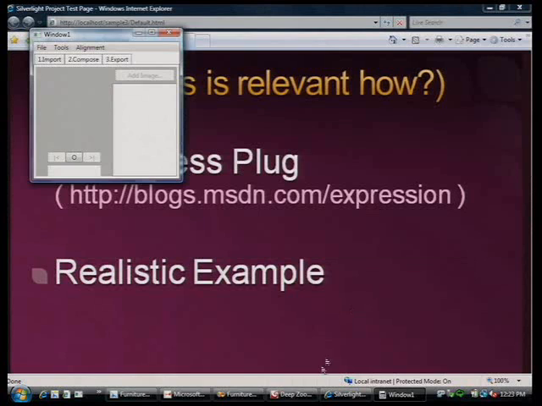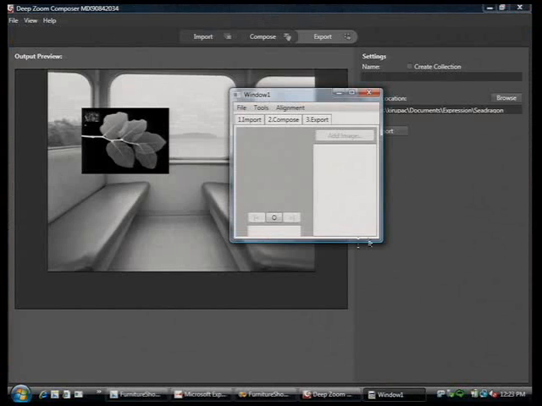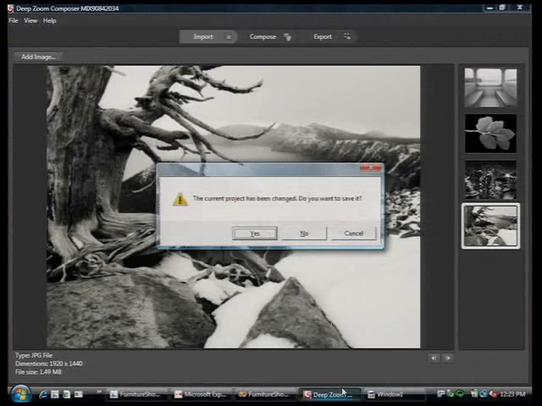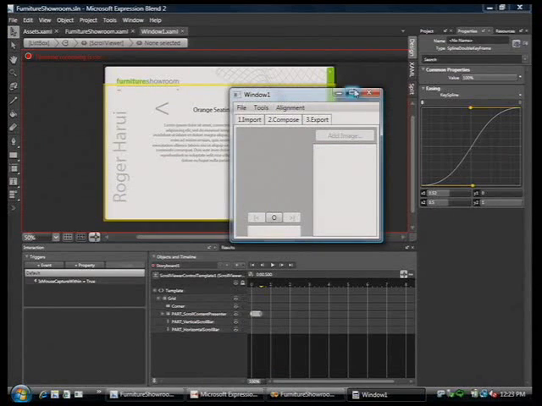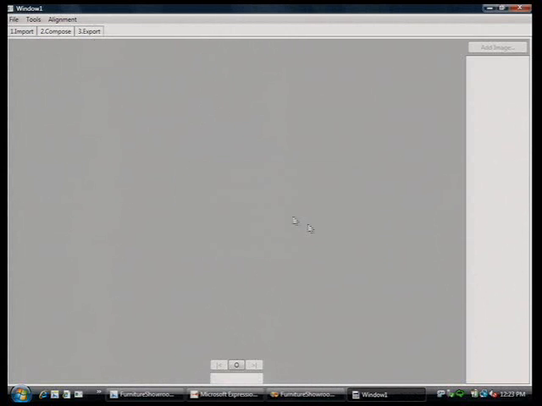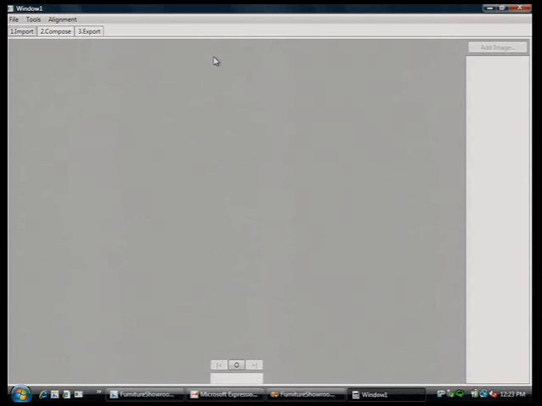So same application. This might be hard to believe, but what you see here are essentially the same apps. So I'm going to close this, and similar functionality. I can create a new project, and as you can see, it's not quite as friendly to use. But okay, I think it's crashing a little earlier than I had expected, but it's okay. You guys get the picture.